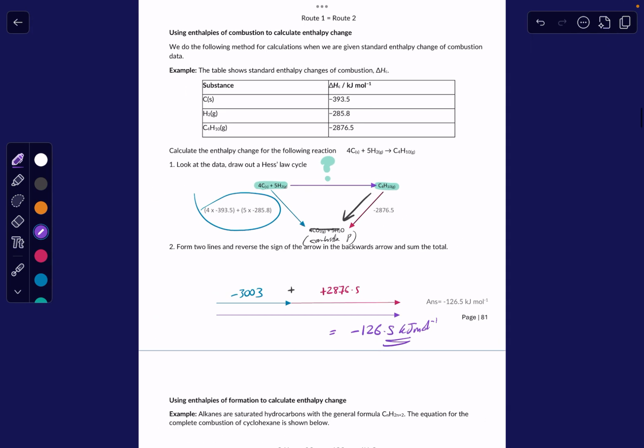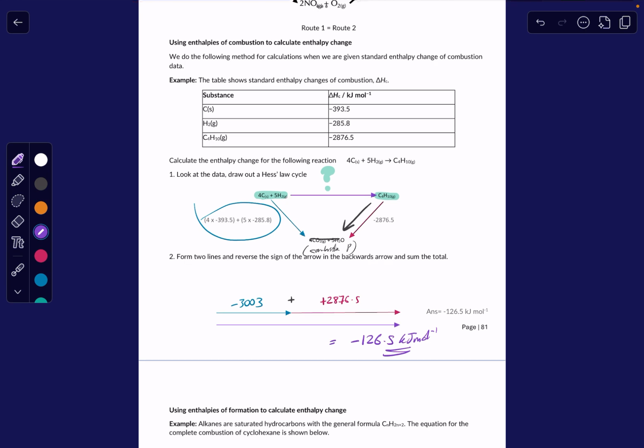Now, for combustion data, if you have delta HC on there, you're going to have to draw one of these triangles yourself. And this is where it gets a little bit tough because some of you might struggle with that. Now for combustion, if you've got delta HC in the table, your arrows are pointing down. This one's going down, this one's going down. And the way that I remember it is combustion is burning it down to the ground. So we're going to burn it down to the ground. That's going to give us our arrow direction, and that's going to help us build that tram line. So we should be able to work it out from there.